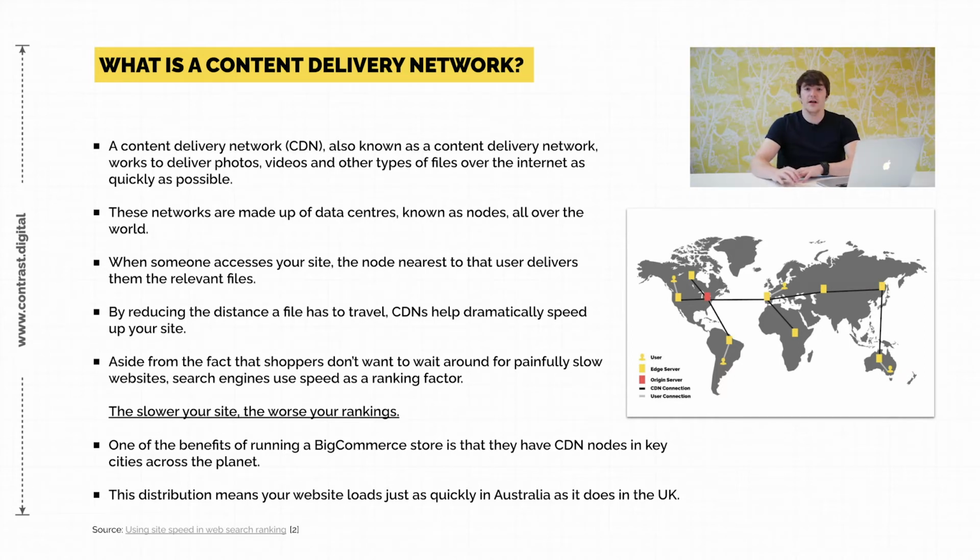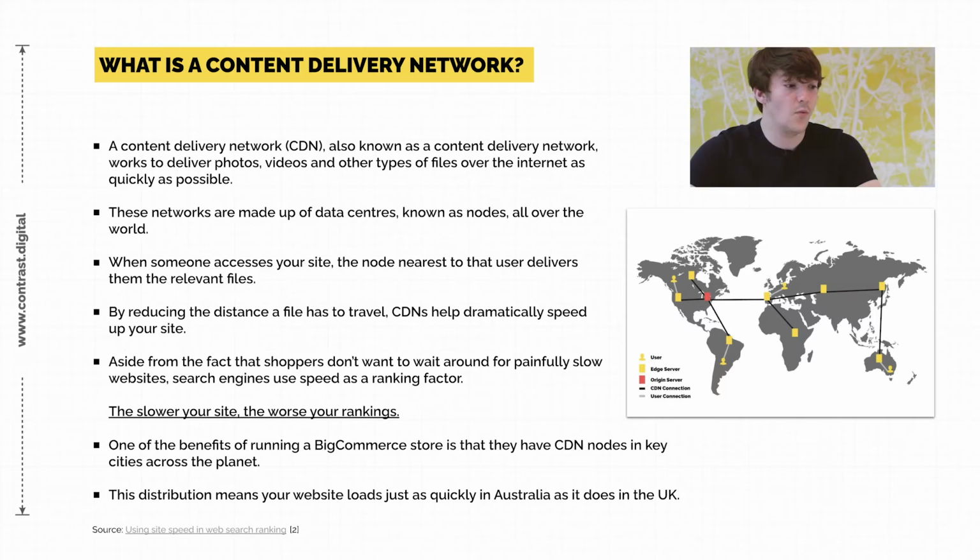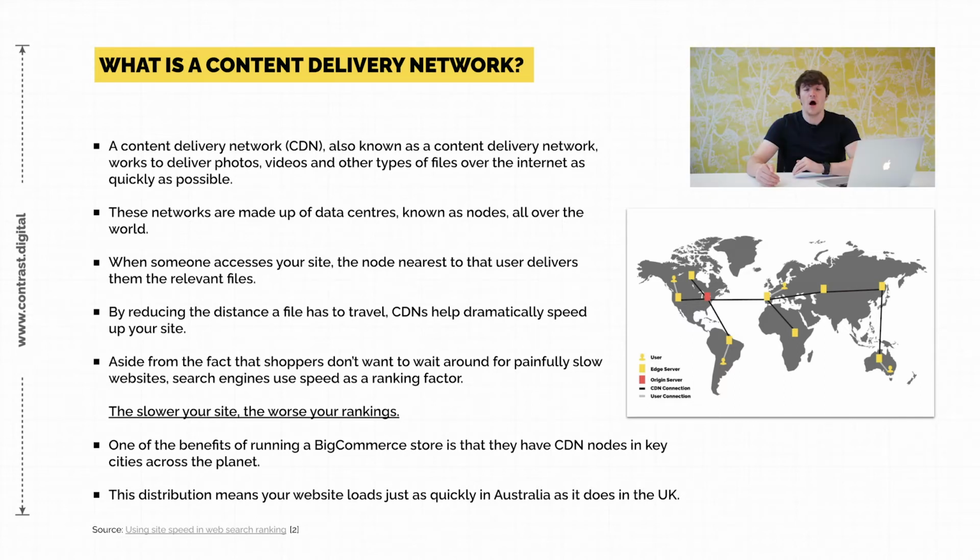The way CDNs work is that they have nodes all around the world. So if I'm a user accessing an e-commerce website in Australia, there would possibly be several nodes within Australia, so I would only have to do a short request to get this information, which from a user's perspective speeds up load speeds considerably. Also, back in 2018, page speed was confirmed by Google as a ranking factor. Even though it might be confirmed as a ranking factor, it's more a case of you don't want to delay a user's experience and make it more hard work for them.